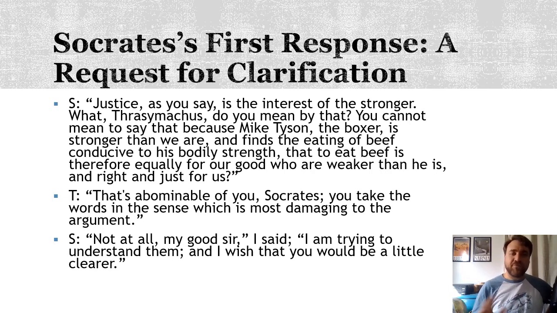Now, of course, you'll have to realize I've done a little bit of light editing of the text. Socrates himself said nothing at all about Mike Tyson, but he used the name of some Greek wrestler that the people in the audience would have known about, but today nobody has any idea, right? And so I went ahead and paraphrased a little bit to give you an idea. So he's like, okay, look, Mike Tyson's stronger than all of us, and so let's say that he finds eating beef to keep up his strength, right? So does that mean justice is eating beef? Is that what you mean? Of course, that's not what Thrasymachus means. But again, Socrates is messing with him.